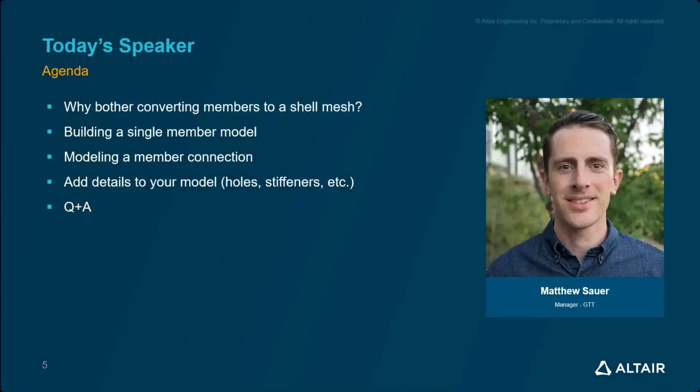First of all, I want to answer the question, why bother converting members to a shell mesh? And we'll look at a few different examples of building a single member model, modeling a member connection, and adding more details to your model than you might be able to represent with a 1D member element. At the end, we'll have time for Q&A, as we do in all our webinars.